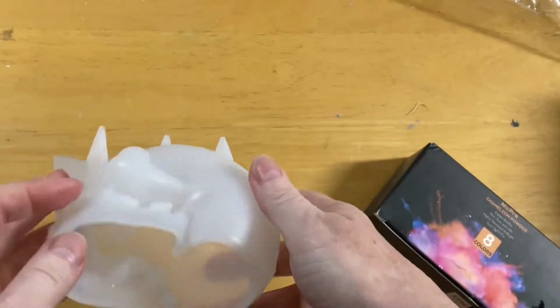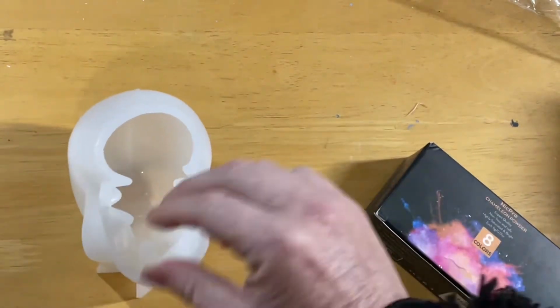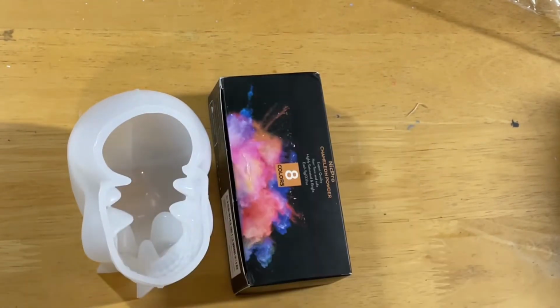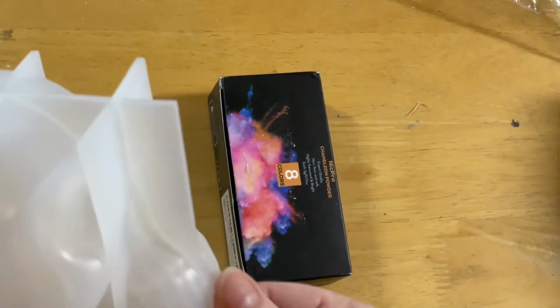So yeah, I will be holding the mold up like that. Yep, no worries, it stands up. And pouring some resin, and I'm going to hopefully mix it maybe with some of these powders and some other bits and pieces and try to make something trendy and cool for Halloween. So there you go. I want to show you that because I'm going to have a bit of a play with that today.